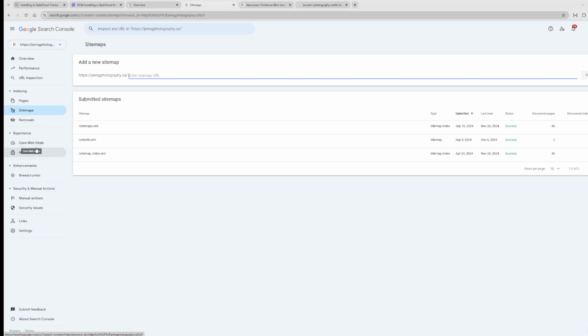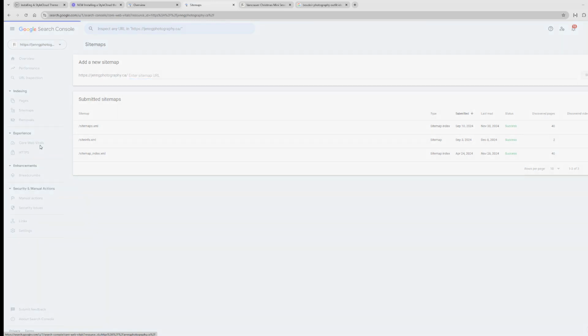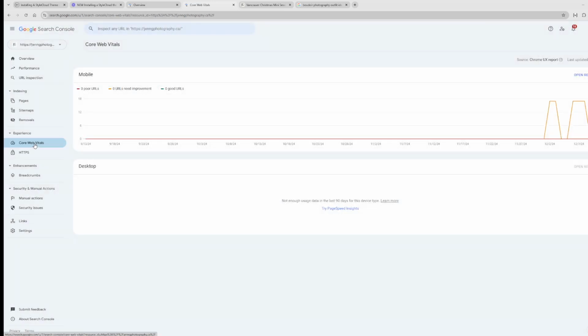Core Web Vitals, it's pretty much the same. It goes by how long people stayed on your page. No, not that. It goes on the HTTPS as well, and the speed. Yeah, that's what it is.